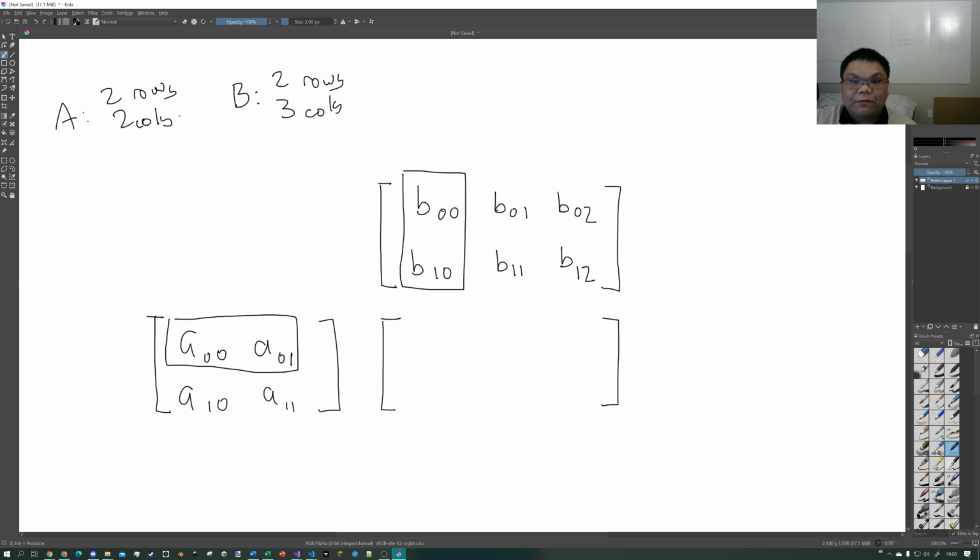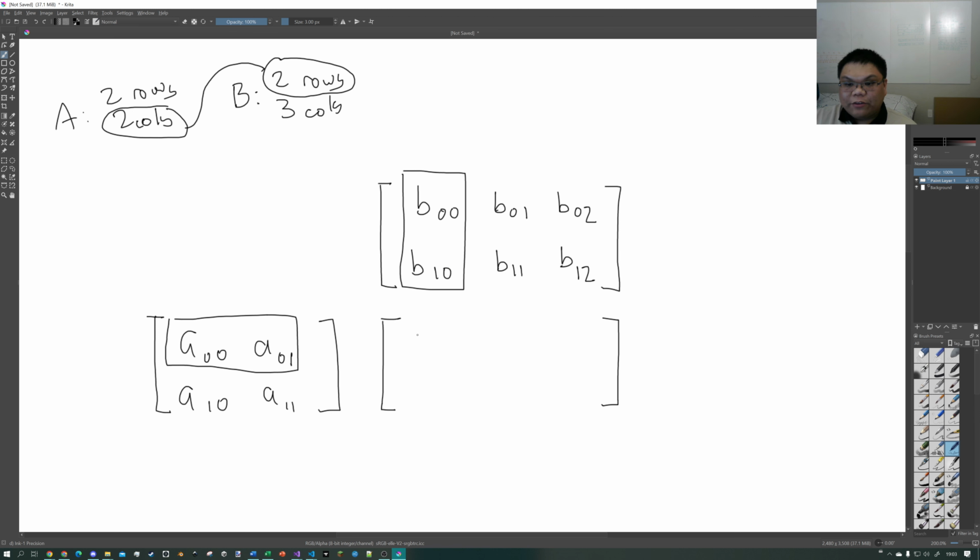So basically the number of columns of matrix A has to match the number of rows of matrix B. I hope this is making sense. But basically, this is how you multiply 2 matrices together.